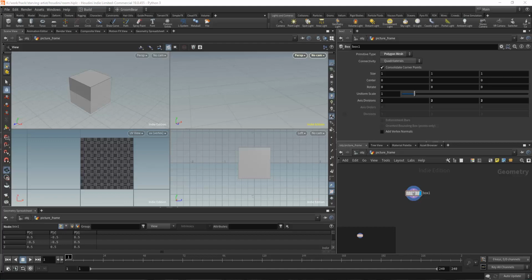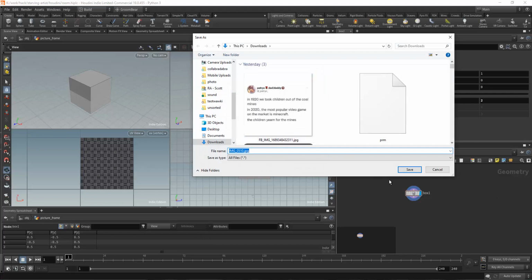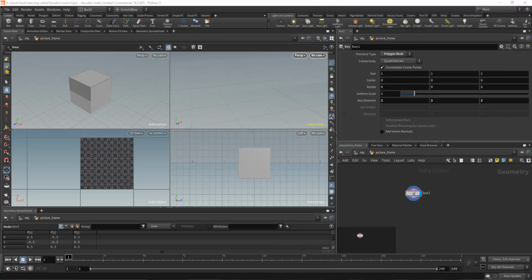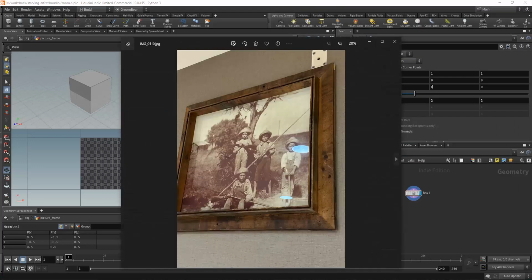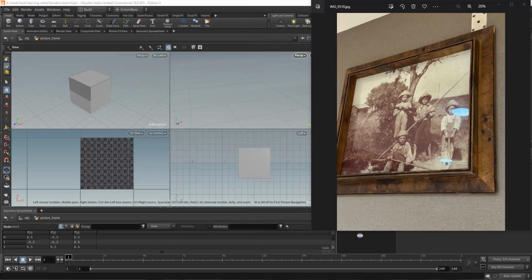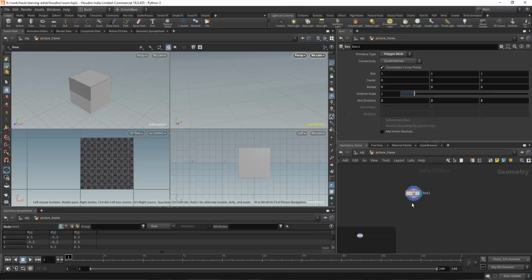let me save this image and crack it open over here so we can get a look at it. Okay, so let's move this out of the way. I want to see this image. Okay, so here's one of them. I guess there's a couple. So not so much the picture itself, but the frame thing. This is kind of neat. So I could just do a bunch of boxes and then cut them up, and should be able to do that fairly quickly, I think.